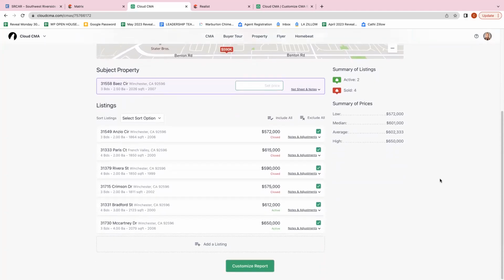See where it says set price? Never set a price. The minute you tell somebody what to list their house at, if it sells in a day, you didn't price it high enough, they could have gotten more. If it sits for 2 months, guess what? You overpriced it. It's all your fault. So don't go there. And we're doing a pre-list package, remember. So we like all of our comps. So now we're going to hit customize reports.